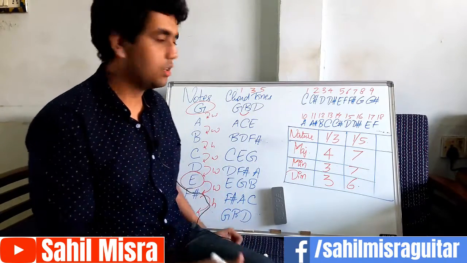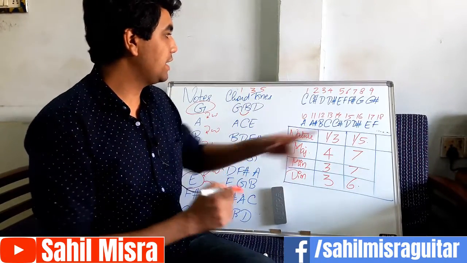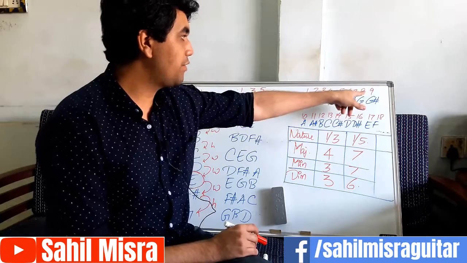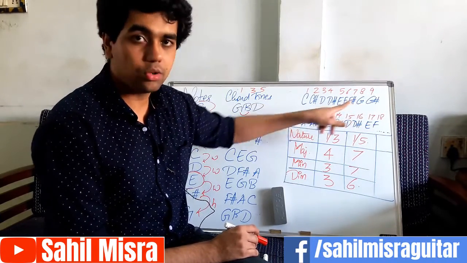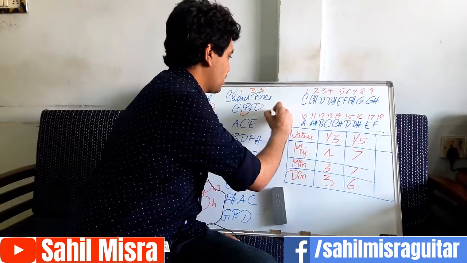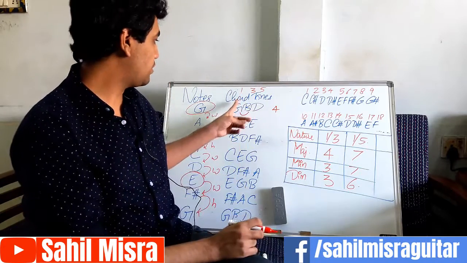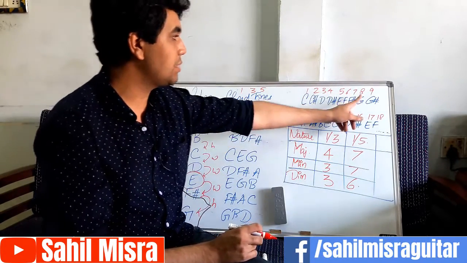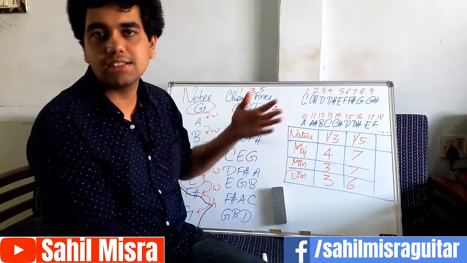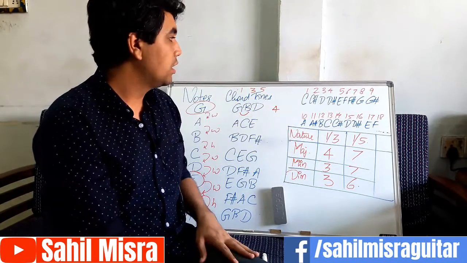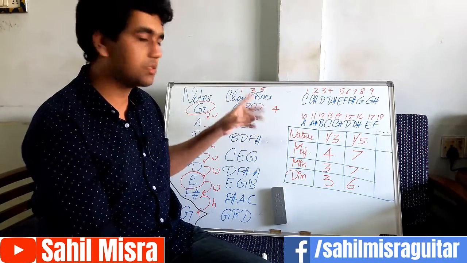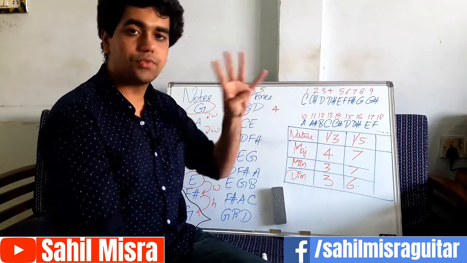Could you find where the letter G is? Here, 8, and where the letter B is, 12. Now what is the gap from 8 to 12? I'm saying 8 to 12 because it's G to B. Is it 4? Yes. So the difference between the first and the third in this case is 4 semitones. These are just numbered according to the sequence of all the notes in music, and you can continue beyond this. Just for simplicity, I started C on the first. So the basic thing is the interval between G and B, the first and the third for this chord: 8 and 12, which is 4.